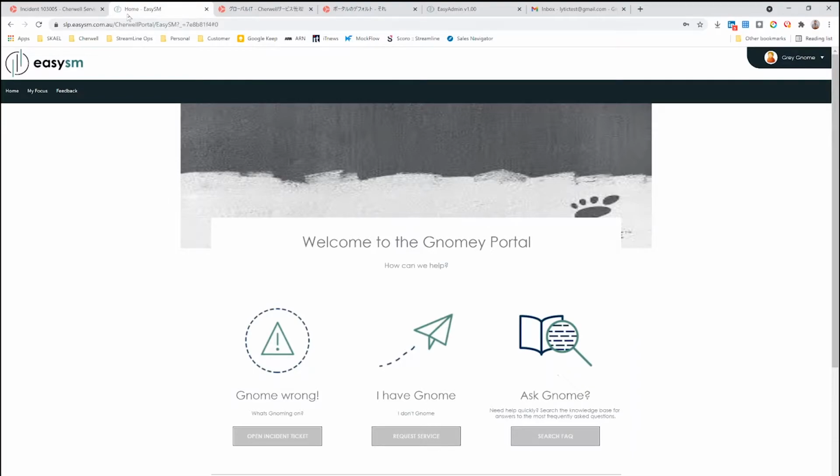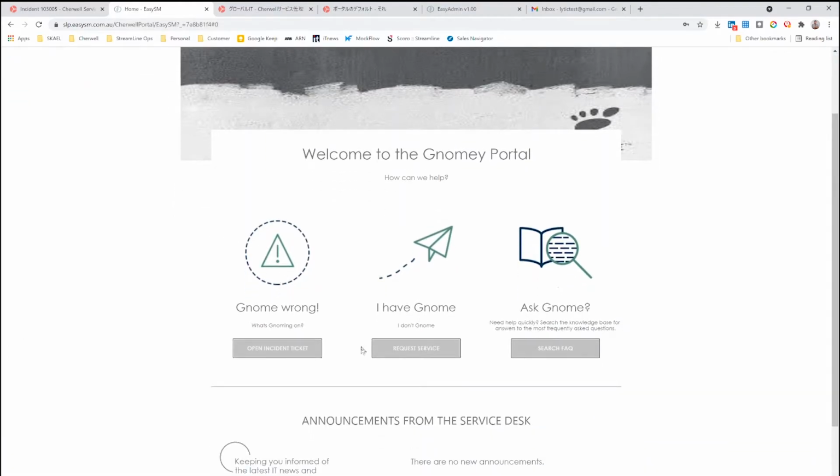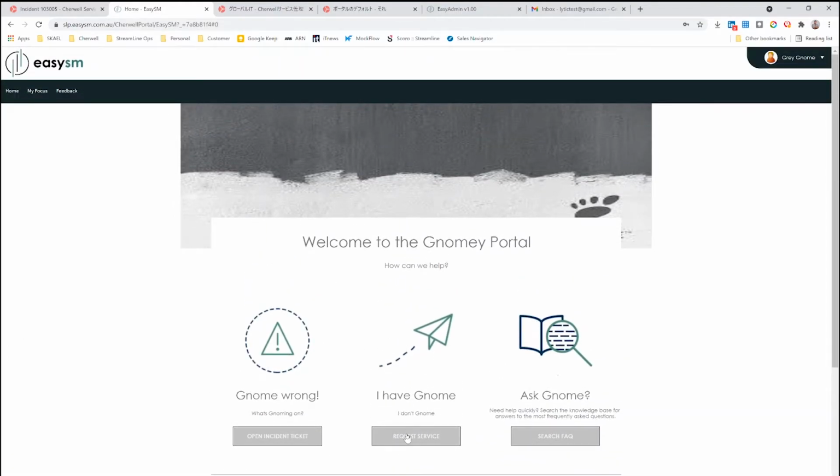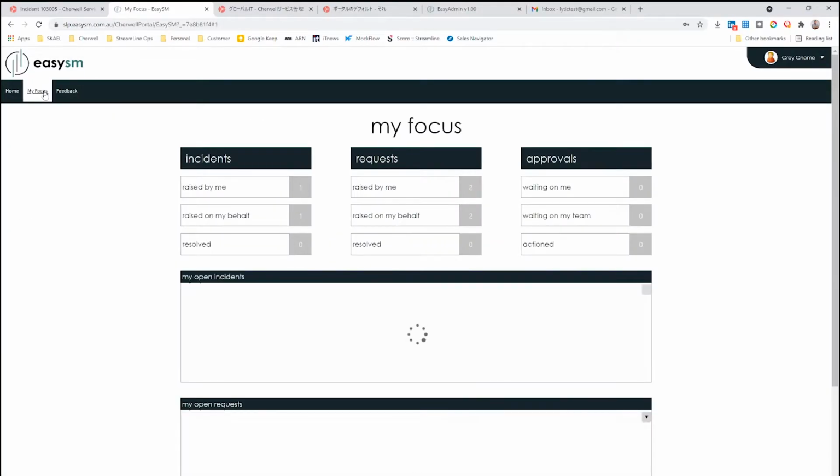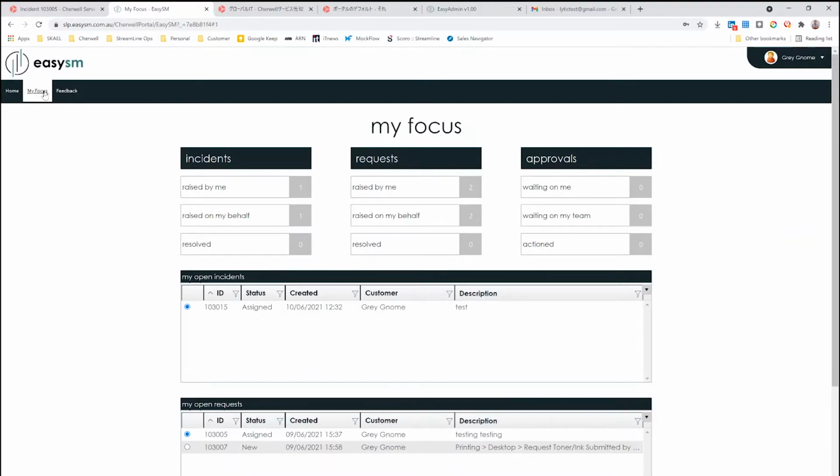Speaking of portals, this is a standard portal that gets applied to every single customer that comes in, but they've got the ability to change how it looks and feels. So it's the same template, but they've applied their own really boring grey image, their own boring grey colors, and they're very specific about the GNOME text they want appearing on their portal. So they've got their own portal, and you can see what's available there. They have their own service catalog based on the taxonomy that's applied. All these things are very specific to their tenant, and this is the service that they can provide to their customers, which is really important.